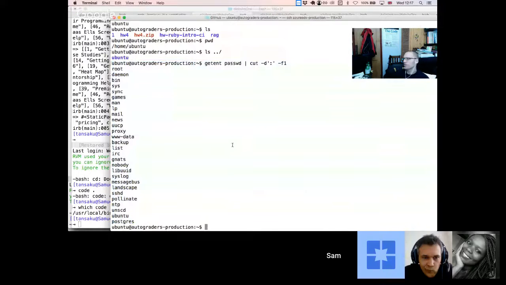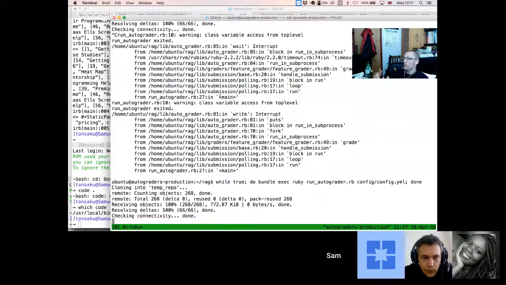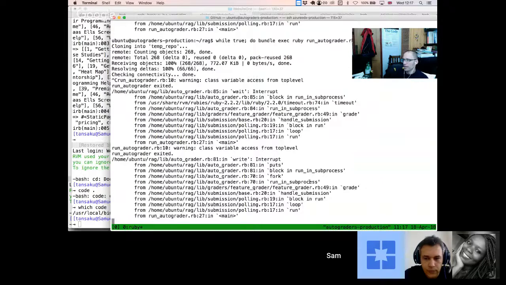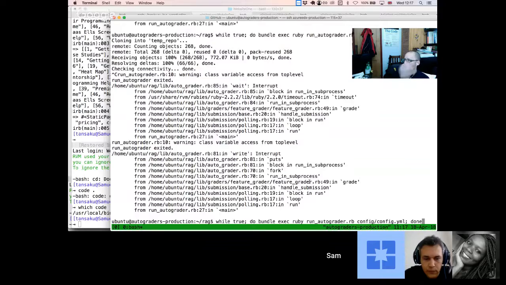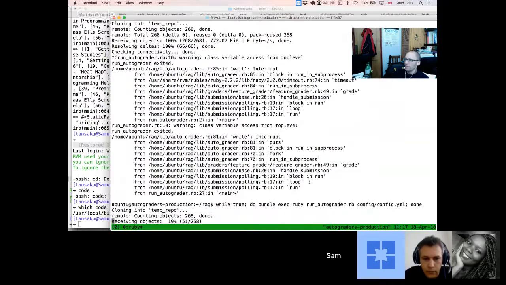So if I go over here, I've just logged in. I'm on the production autograder. I've SSH'd into it. This is the autograder running in a tmux shell, so that we've got access to it. We run it in a little loop, so in case it falls down, it gets pushed back up again. In the past, when we've had problems, often what we do is Control-C and restart the grader, like so.